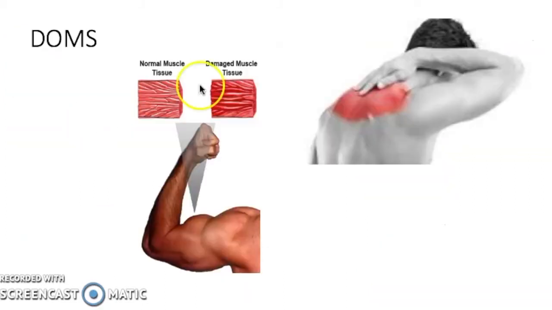DOMS stands for the delayed onset of muscle soreness. DOMS is to do with the tender and painful muscles, which are often experienced after heavy exercise. Usually DOMS occurs after 48 hours. Muscle soreness occurs due to the damage of muscle fibres and connective tissues surrounding the fibres. After around 2 days, the muscle soreness has cleared. This is because the muscle fibres will be repairing themselves.